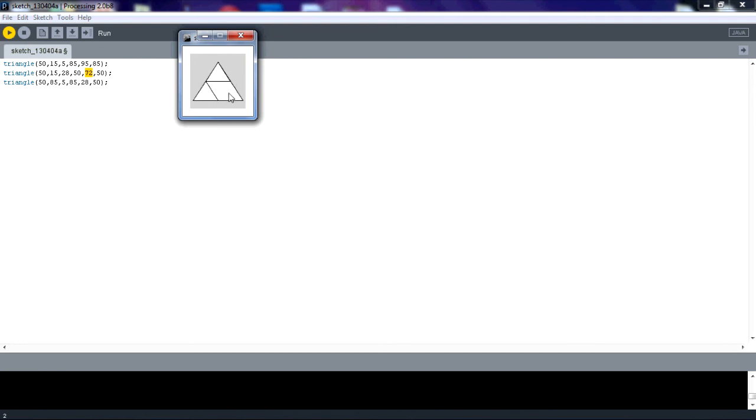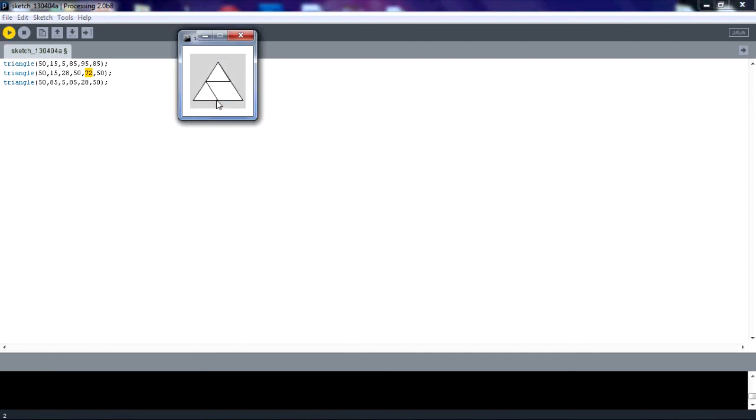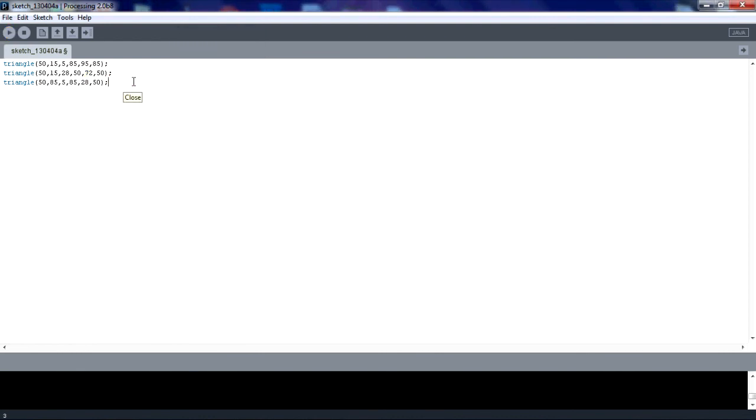Now all we need is one more triangle, and we already have all the points, so we don't have to do much work. This triangle will be going from the bottom center to the middle right to the bottom right. So we already have all those points. We just type in enter, triangle, parenthesis. Our first point is going to be the bottom center, which we already did, 50, 85.